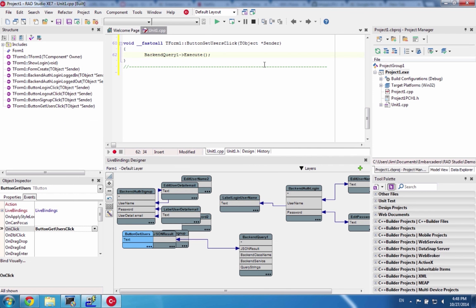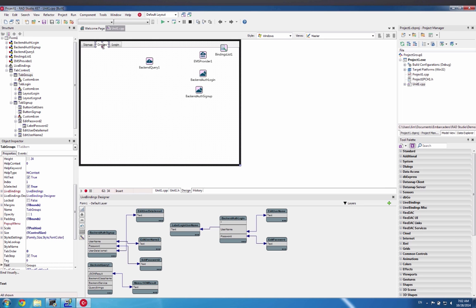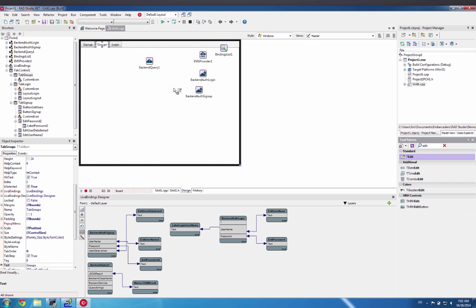All right, now I'd like to talk about groups. So I've added a new tab called Groups, and I'm going to add some controls to add a group and view the groups that are in the EMS database. Groups are used to put users into like categories so that when you're authorizing access to a particular resource, you can check whether the user that's making the request is a member of a particular group. So I'm going to put an edit control here for a new group.